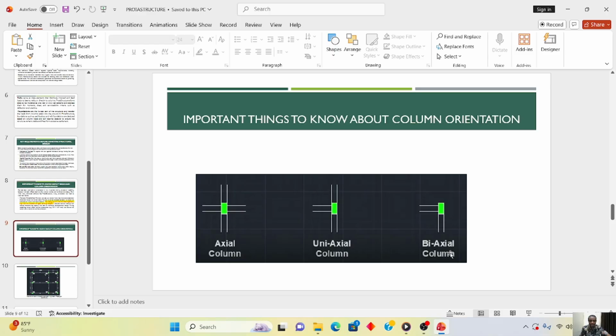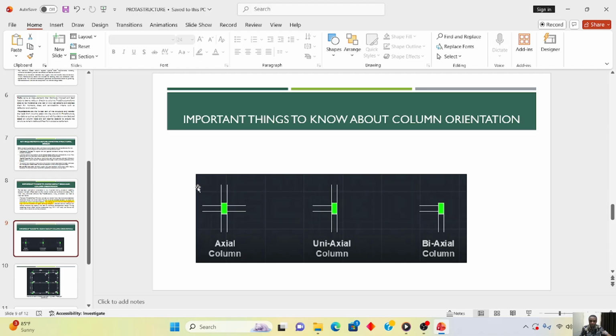All right, let's go to a biaxial column. Now, biaxial columns, unlike the other two, are subjected to loads in two directions. If you look at this, direction one and then direction two. And they are also subjected to bending in two directions. In this direction, this column is subjected to bending. There is no force that is going to counter the force being exerted by this beam. So there will be bending in this direction and also bending in this direction.